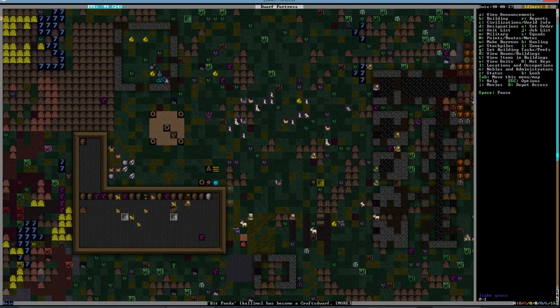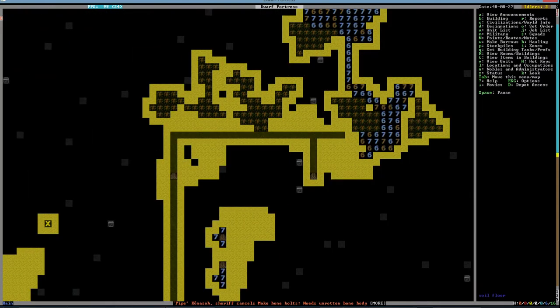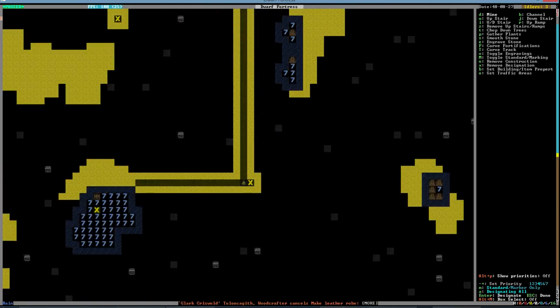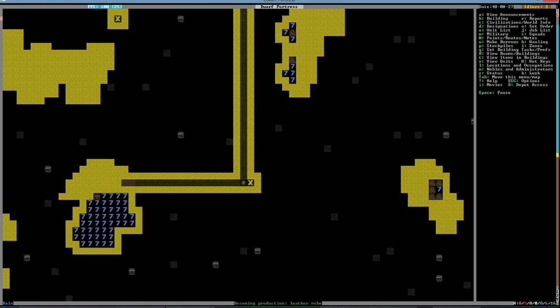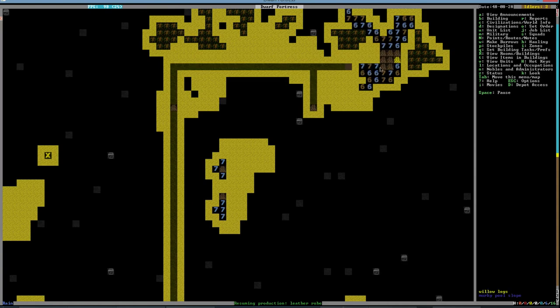Okay, so how do we do this? Water is running a little low, isn't it? Well, we can at least mine up to this one. And we can mine those safely. Well, all the wood I've been chopping down is falling into the water.